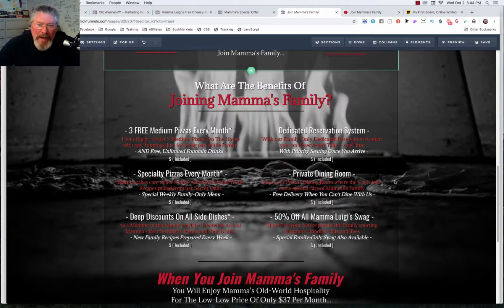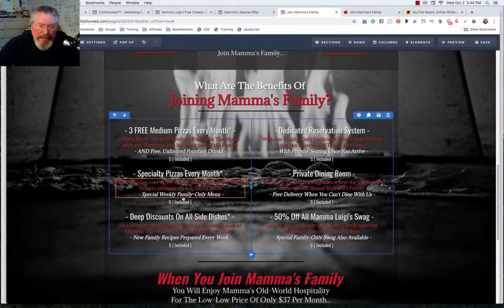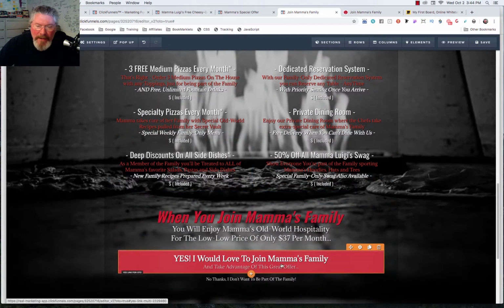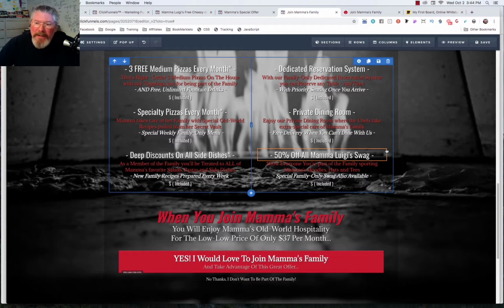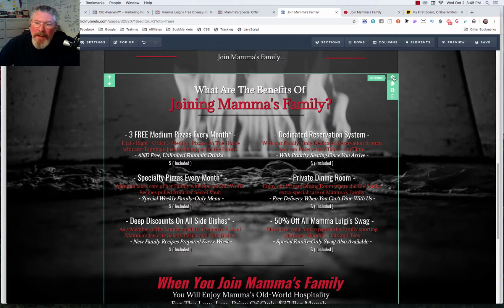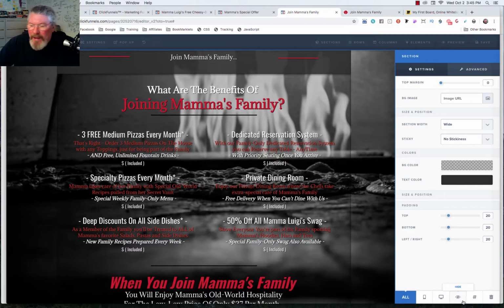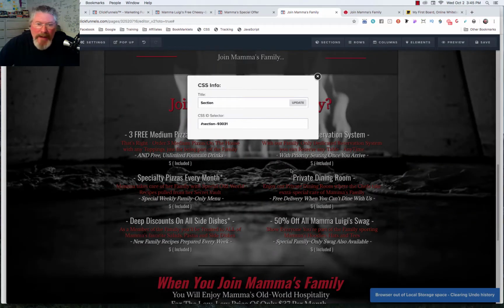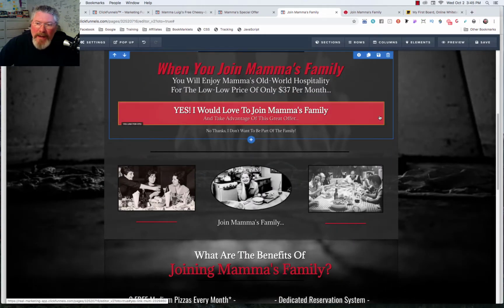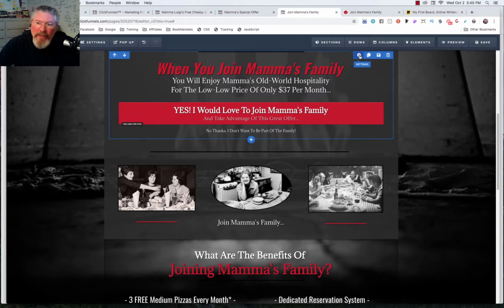So we wanted to match that up. Otherwise, all of these are just text elements. That's it. We got a divider, more text elements, a button. We'll talk about that in a second. And then that's it. So what we do is we just come up here and we grab a hold of the CSS ID selector for this section. And then we also would grab the CSS ID selector for this row.